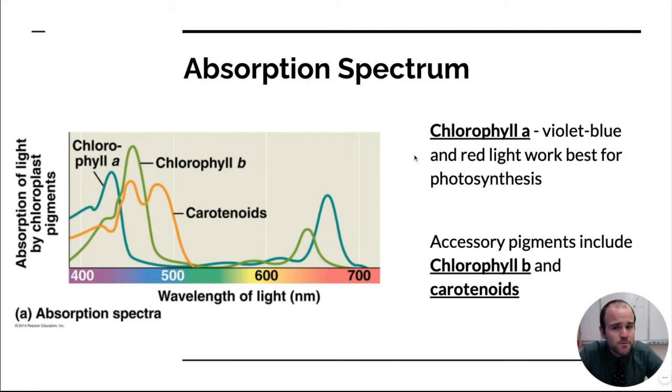Well, if we look at the absorption spectrum, which is the spectrum of light and what gets absorbed, here we can see more. If it's a higher line, it's more absorbed by the leaf. There's different types of pigments. So chlorophyll, which is the classic green pigment that absorbs light, is going to, as you can see, not absorb green light very well. But it's going to do much better in oranges and reds. It's going to do much better in blues and purples, which is why we don't see green leaves as purple or blue or orange or red. But there's other types of pigments. There's different types of carotenoids and different types of chlorophyll. So let's look at some of these.